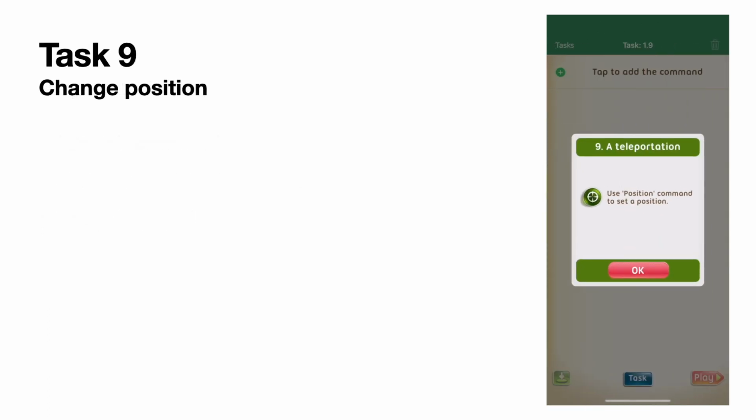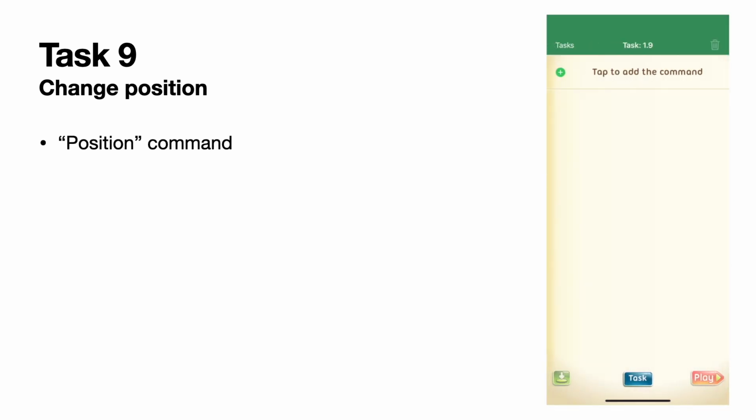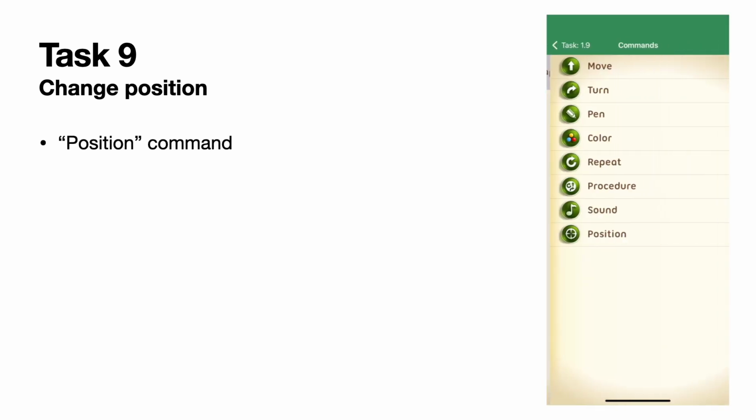Task number 9. The turtle can jump to other places on the board. Add a position command and set the position to the upper right corner to collect a diamond.